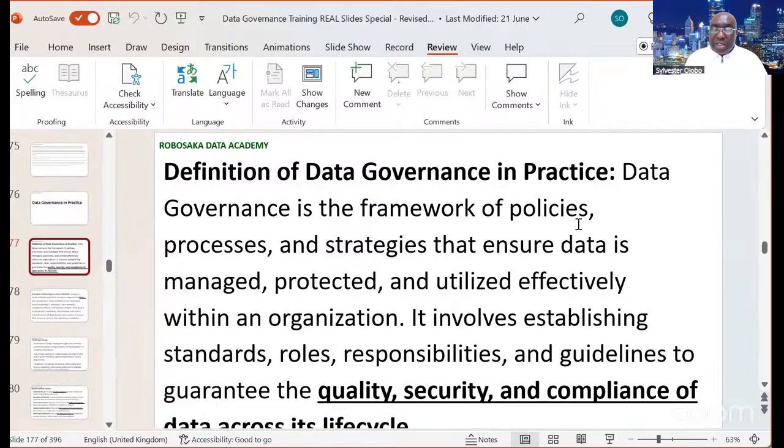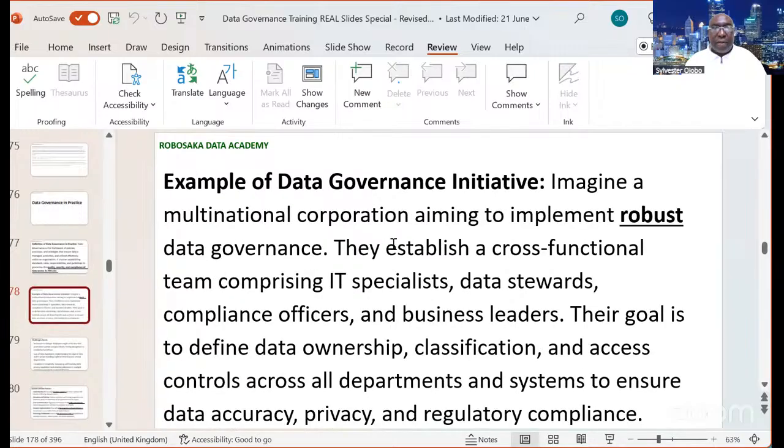The framework of policies will be the strategy as well, how to manage the framework, when you need to carry out initiatives, and the timeline you attribute to resolving issues, which even depends on the rating, if it is critical, high, medium, or low. I'm going to teach you how to do that. Okay? There is an example.